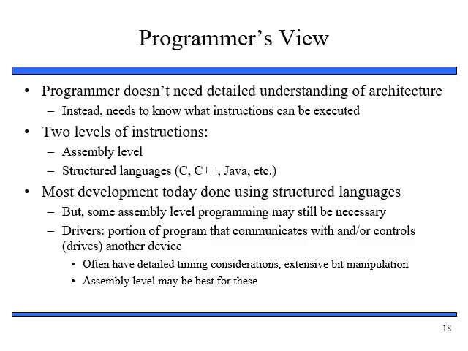When designing a general purpose processor, we need to understand the programmer's view. A programmer usually writes the program instructions that carry out the desired functionality on the general purpose processor. The programmer does not need a detailed understanding of the architecture. Instead, they only need to know what instructions can be executed. There are two types of instructions the programmer needs to understand. Number one, assembly level instructions, which are closely related to machine language. And then we have structured language instructions, which are in C, C++, Java, and so on.